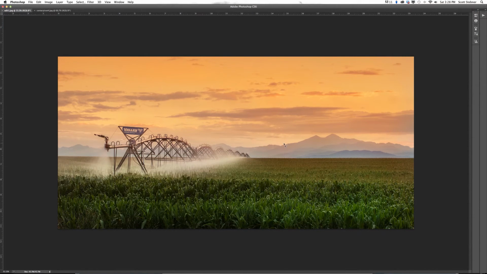Once again, telephotos compress an image and bring these background elements to be much larger. The actual focal length was about 144mm on this, and this was the scene I wanted. The absolutely beautiful, majestic mountains and clouds, with the agriculture and the beauty of the center pivots on cornfields being the star.